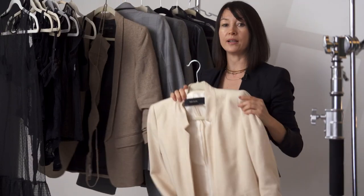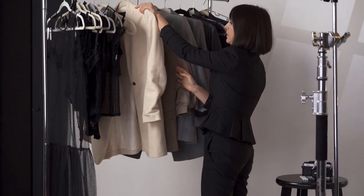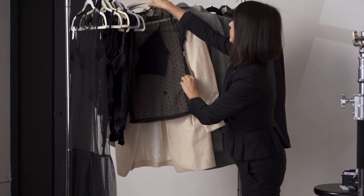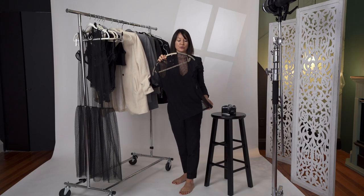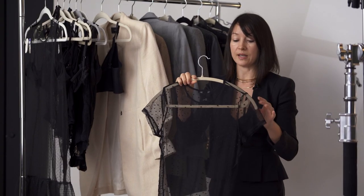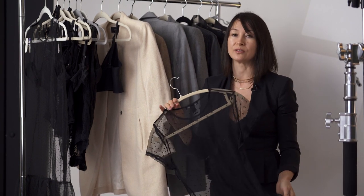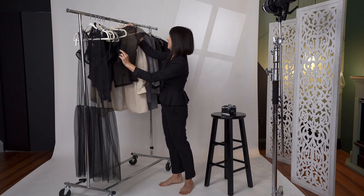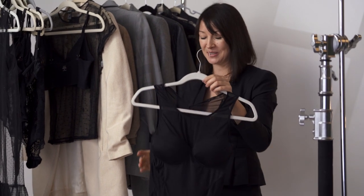I also have a white option which looks similar to the previous ones, but it has a different texture and color. We can also use sheer tops like this one — I like to use it without a bra or with a simple no-lace bra. That would also work well if your client is not comfortable being fully nude. So this is a cool item to pair with just simple underwear. Of course, lingerie goes under all of these options we have.